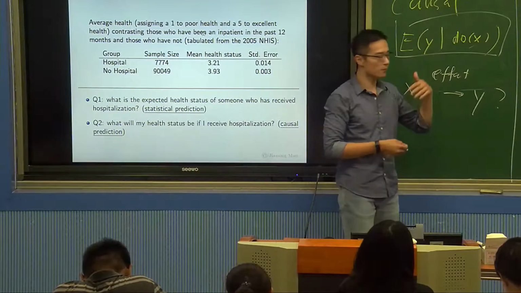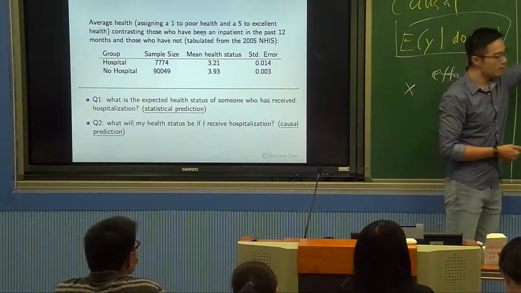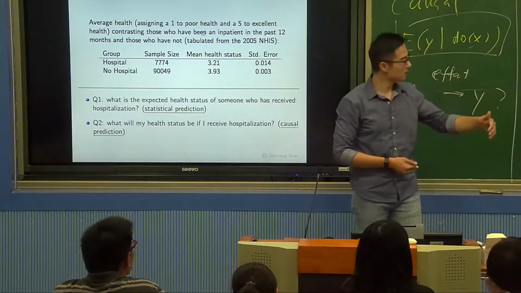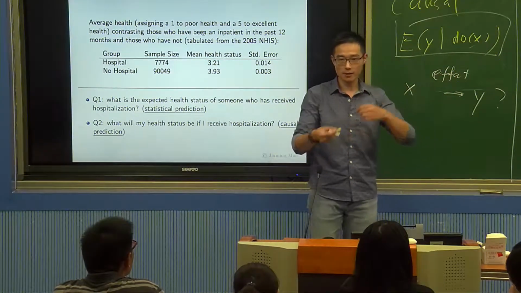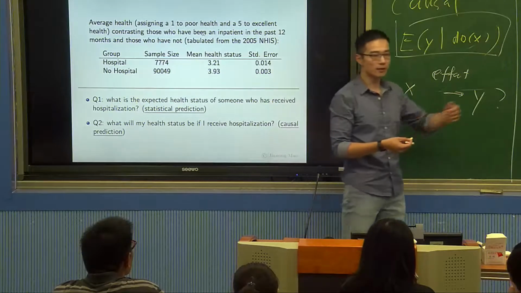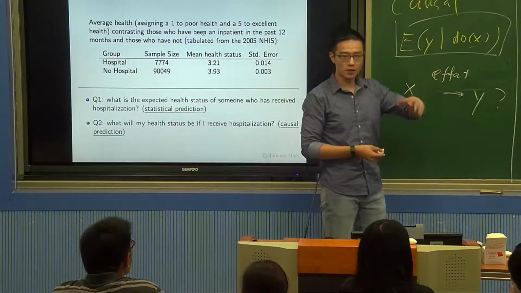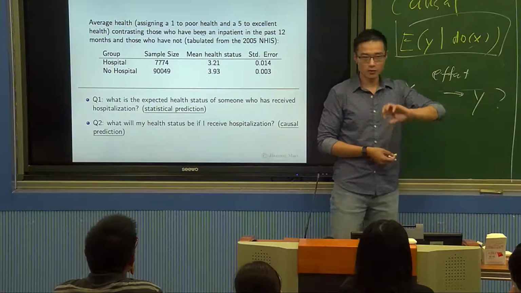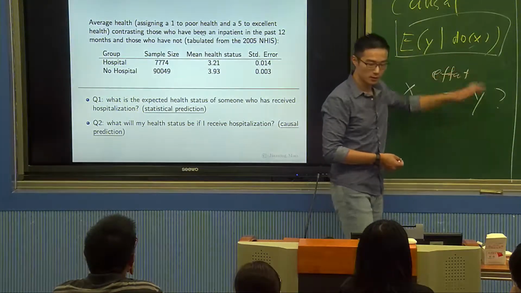And the difference is what we said: doing versus seeing. For this one, E[Y given X], it is when I see some X value, I want to predict Y. Here is when I go and change the X value myself and see what is the effect on Y. The reason they're different is that if X truly has a causal effect on Y, then when I change it, it can change Y. If it doesn't have a causal effect on Y, then when I change X, it should have no effect on Y. So that's the do notation that we're talking about.